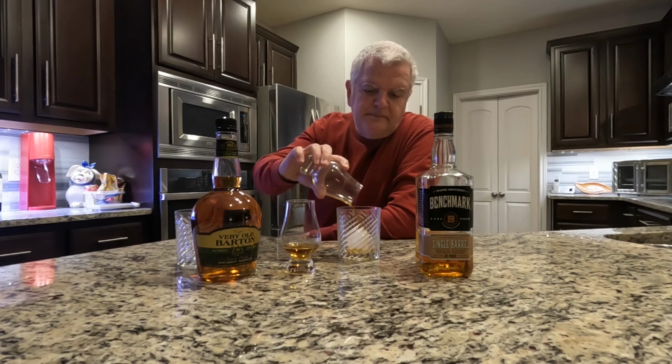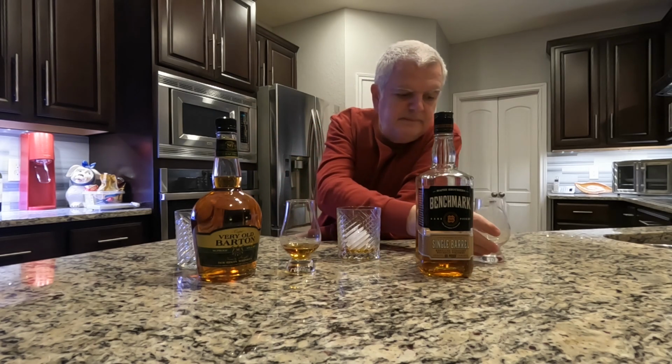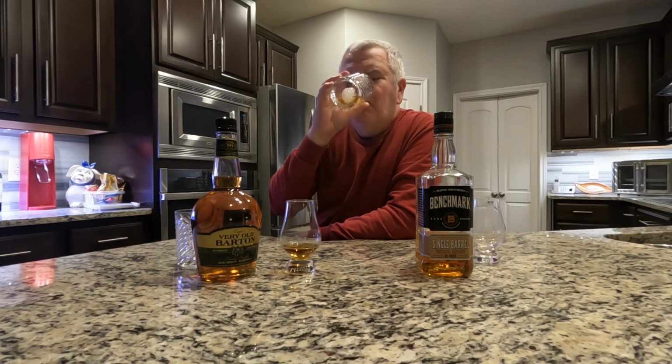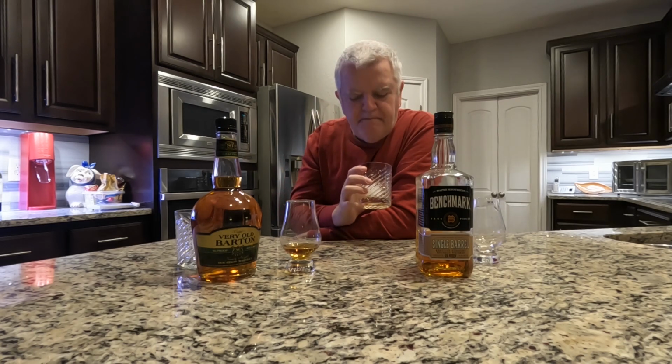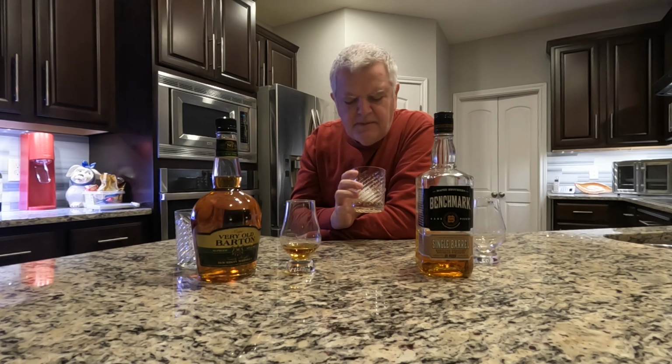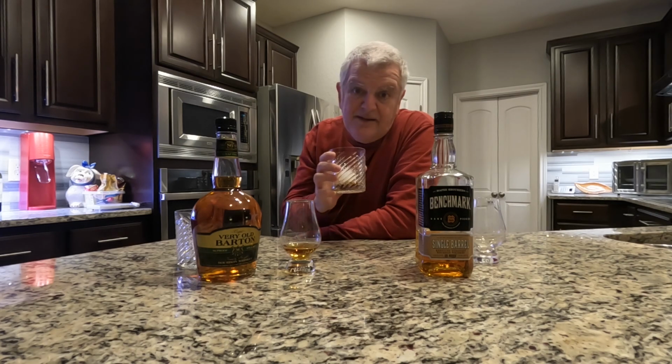But it has that caramel taste. Vanilla. Not really tasting so much banana. I'm just getting it in the smell. So, let's try a little bit over ice, and just see if that mellows it down a little bit. Yep, still that caramel, not really tasting any banana, but it has that smell. So, that's just me. And like I said, this whole thing is trying to improve my palate.